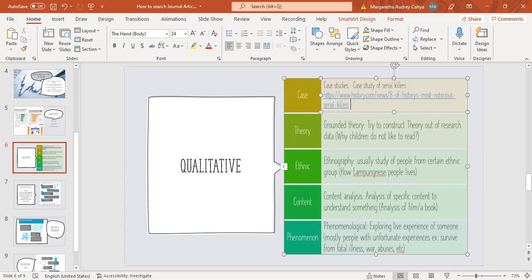So case study usually cuma tentang suatu hal gitu, or only a specific person, only about one thing or person.